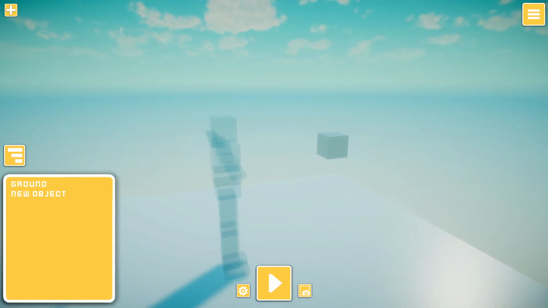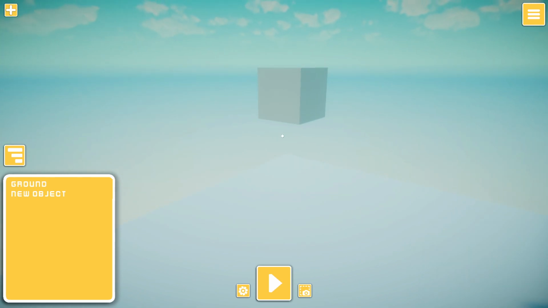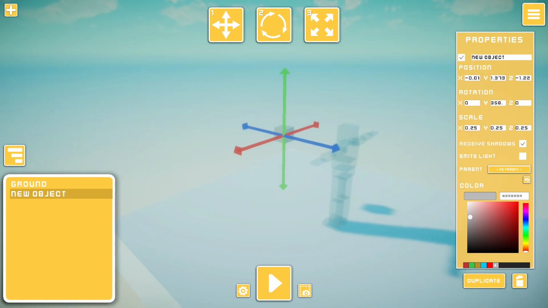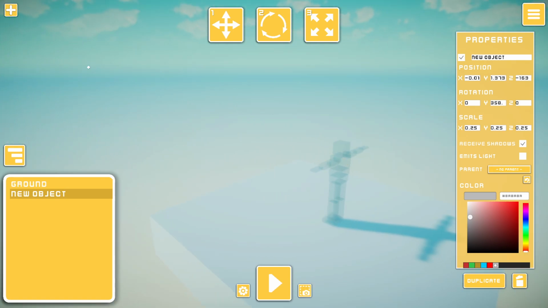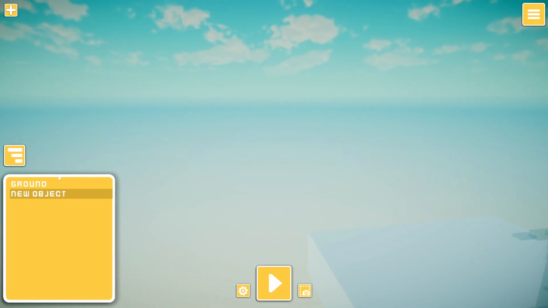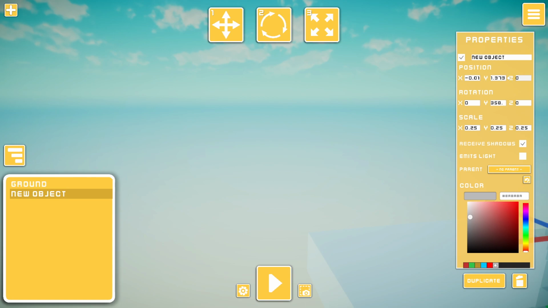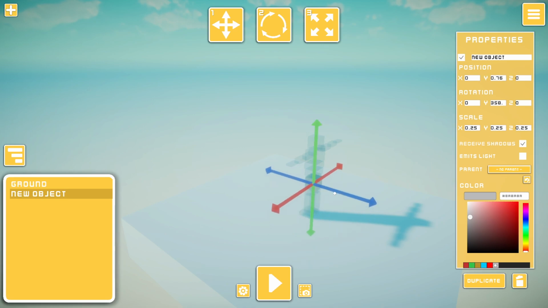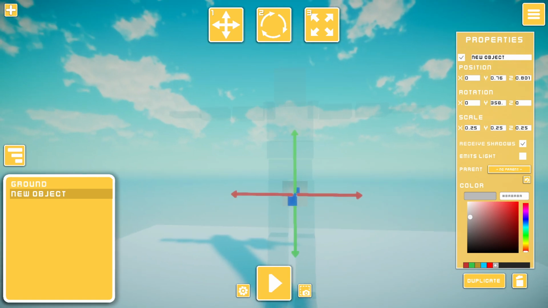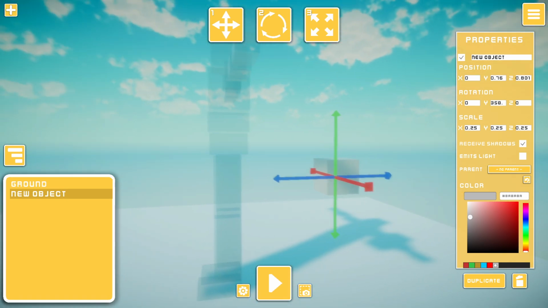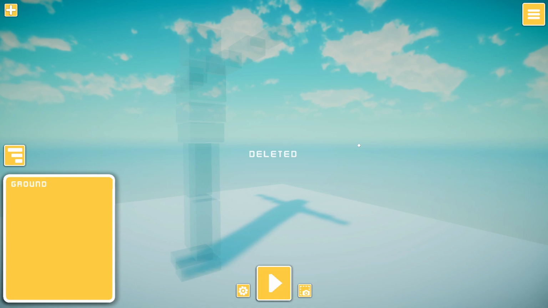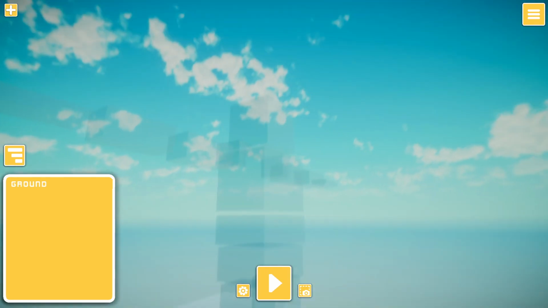Oh yeah, also something I think would be very handy is, well, actually, I think you can technically do that already. If I were to move this really far away, I can just type in the coordinates and bring it back. But I was going to suggest making it so that, because you can press this button here to reset the camera, why not do the same thing for objects if you want an object to be brought back? You don't have to type in the coordinates. But yeah, that was one bug.